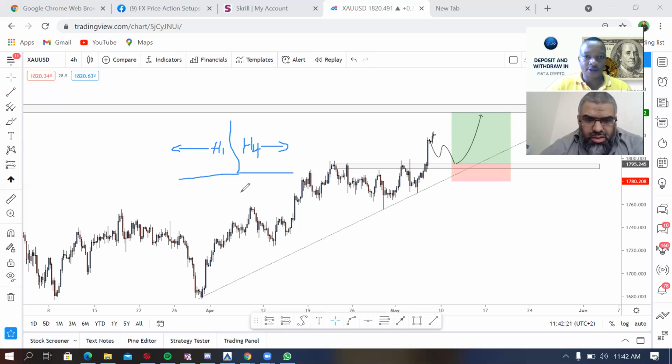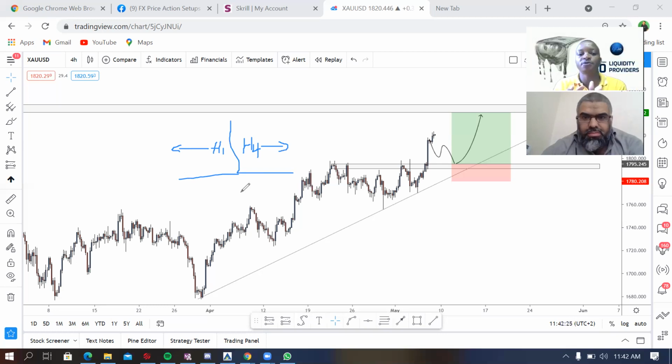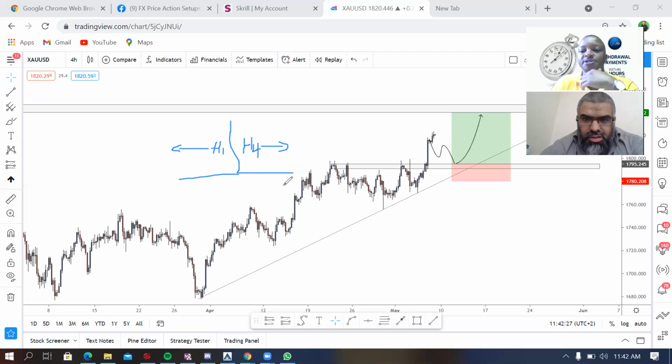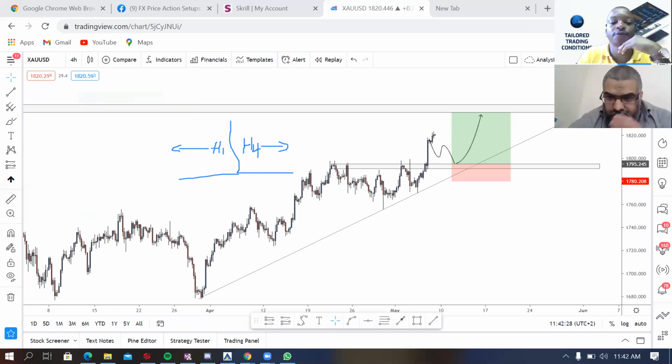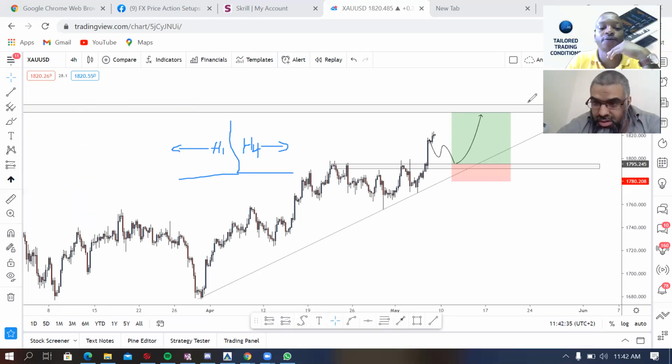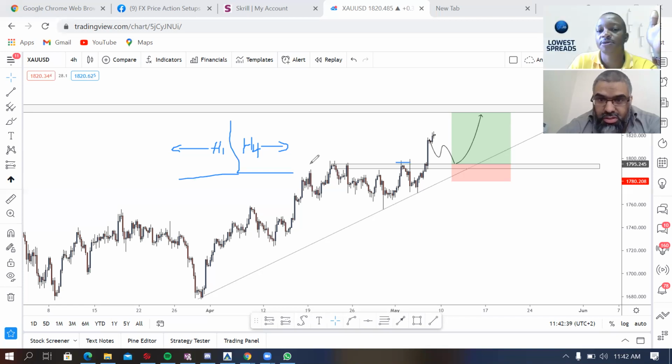So what you're gonna do, Nick? You have to identify the behavior of the market. So for me to say gold is still gonna go up at least to that level there, let me just check, at least to 1839. The reason I'm saying it's still gonna go up to that level is because of this breakout here, right? Price should go back to respect that level there and then go up. So our buy entry we'll get here.